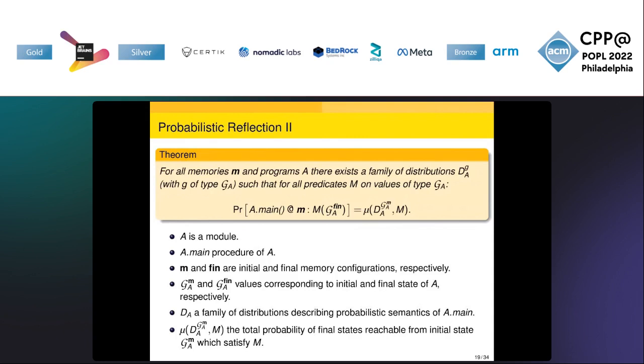In the presented equality, the mu expression describes the total probability of final states reachable from initial state M which satisfy predicate M. In other words, for any program there exists a distribution which precisely captures its probabilistic semantics. The main importance of that theorem is that it allows us to access the distribution which corresponds to a program to derive probabilistic results which would be hard or impossible to prove by using only program logics.